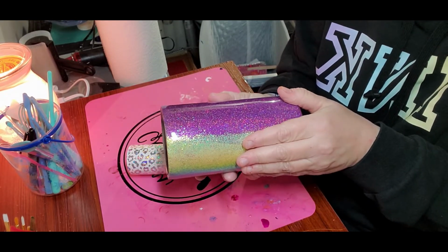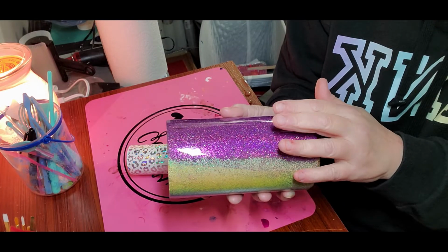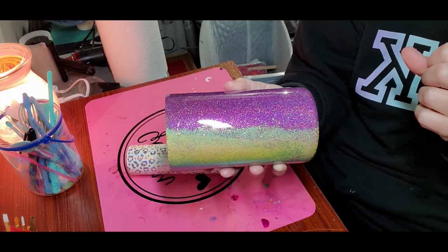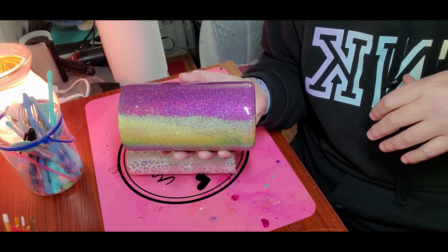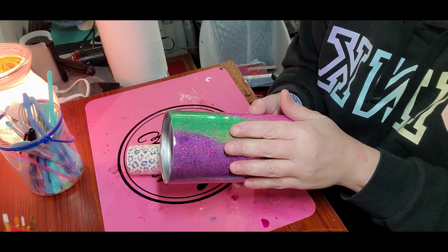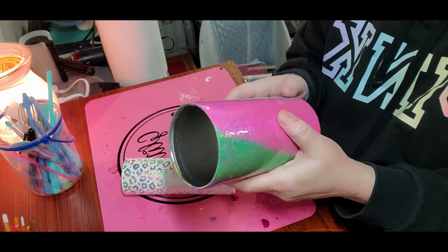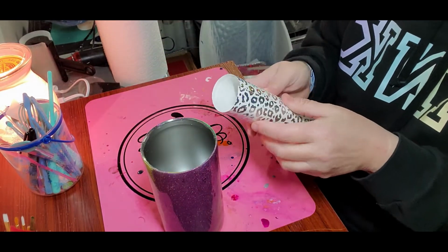After you paint your cup, all the different colors, you can actually take an iridescent glitter that you can see through and tack the whole cup. So a holographic iridescent, I'm trying to see if I have one. I don't think I have one. Actually, if I do, I don't know where it's at. But an iridescent holographic, just clear glitter, you can put on this, and you can also tack it and get the same result.